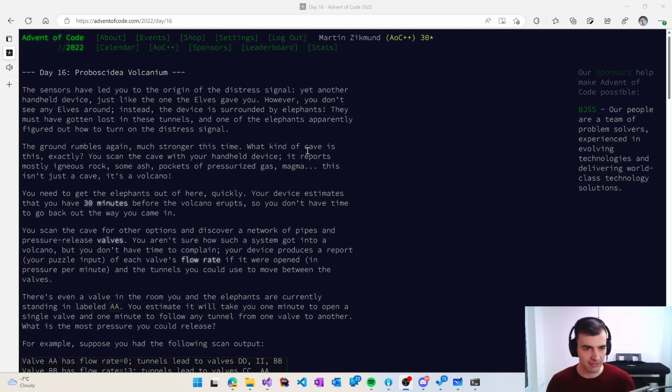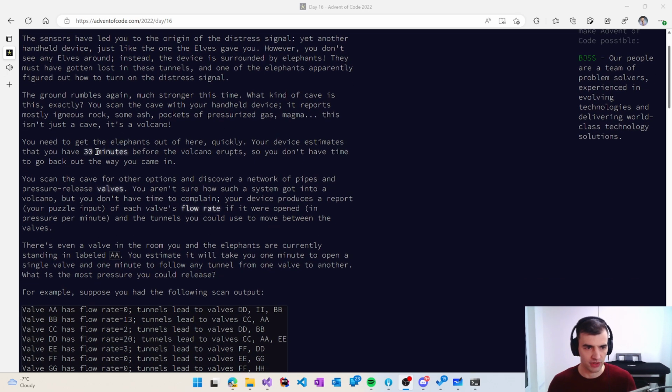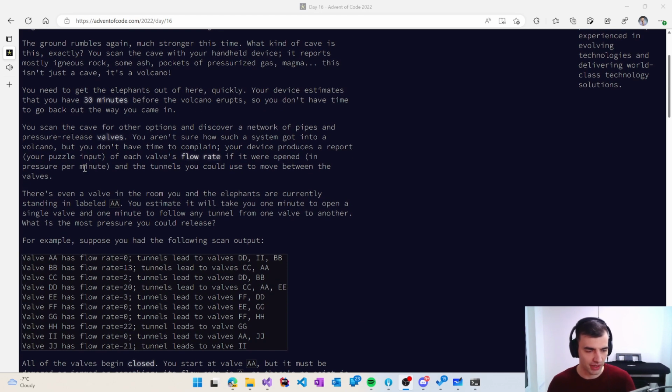We have only 30 minutes before the volcano erupts and we don't have time to take each elephant separately, so we need to find a way to make it as efficient as possible. But there is luckily a network of pipes and pressure release valves that we can use to achieve this. So let's see what happens.